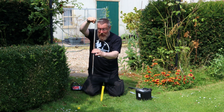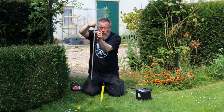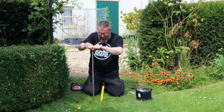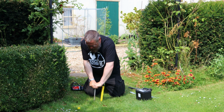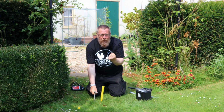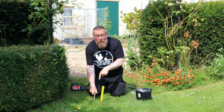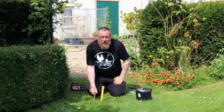This is the earth stake. It's a great big metal stake that needs to be pushed into the ground almost till it's only got 2 or 3 inches showing above. So let's do that first. Now, obviously, to push a metal stake clean into the ground like that, you need to be incredibly strong and incredibly virile. If you're not, dump a couple of buckets of water on the earth first to soften it. But of course, I didn't need to do that.